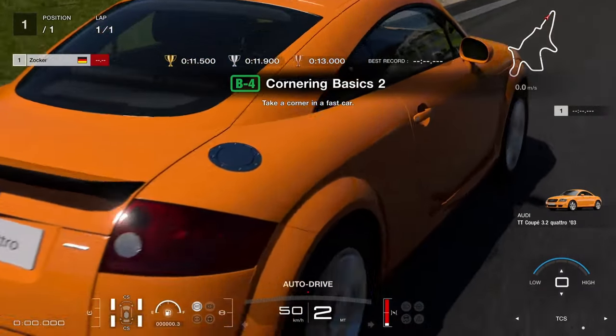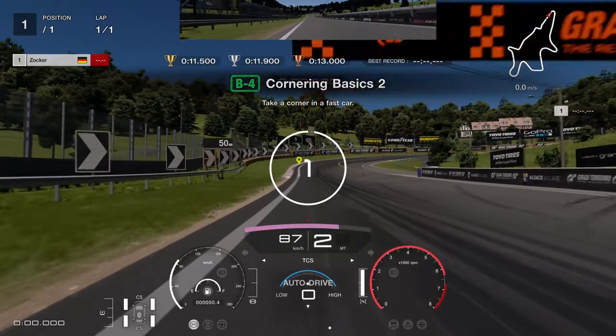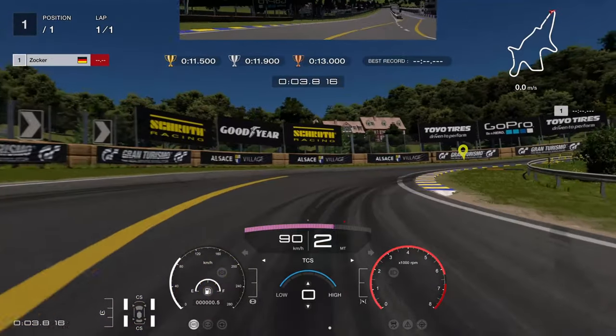Our next test is on the same corner as before, but our car is a little bit faster, so we have to go off the throttle and slightly use our brakes.